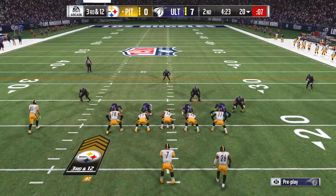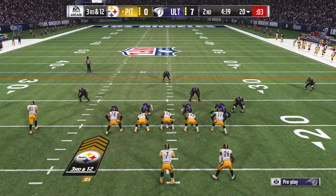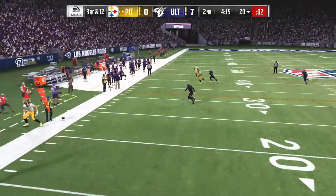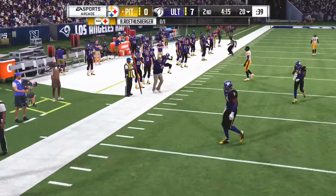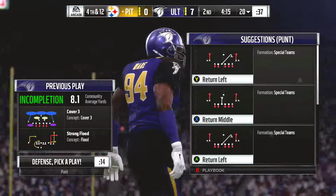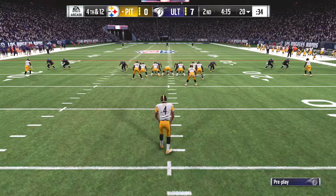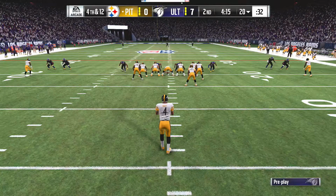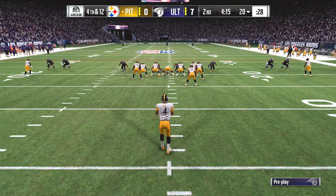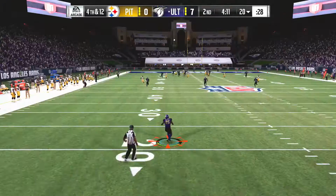As soon as the snap came, you could see defensively they were just closing in. That was going nowhere. Yeah, you count on your offensive line to give you a little bit of space, a little bit of time so you can make a move. There was none there for him. Let's face it, perfection is something we all chase, whether it's playing this game or whatever we do. Hard to attain, but that's what they were searching for as that pass goes incomplete. Barry on to punt as he gets this one away.